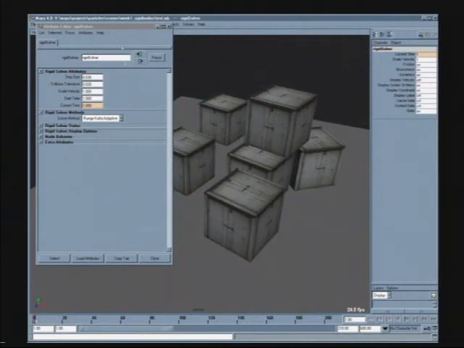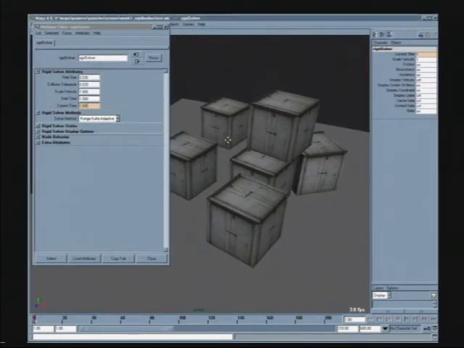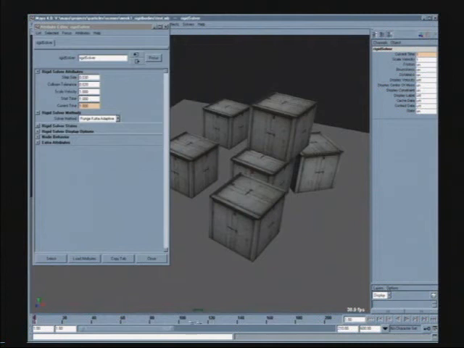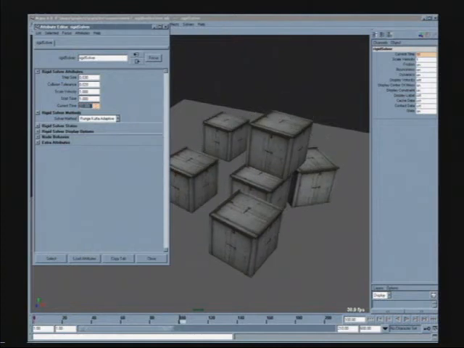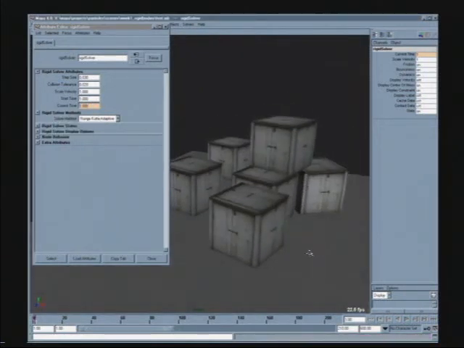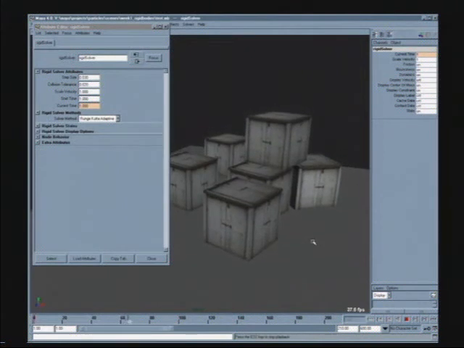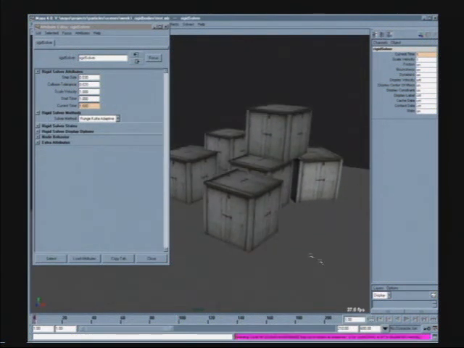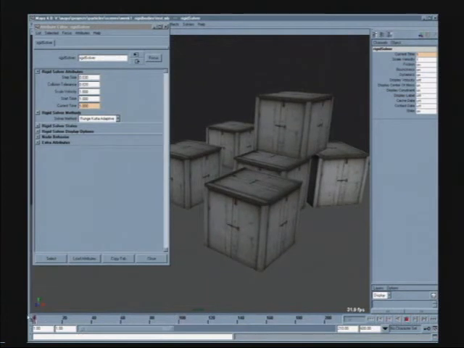I still have my keyframe at frame 1 where the current time is set to 1. But then what I'm going to do is go to frame 100, and instead of entering a value of 100, let's say we enter a value of 20 and hit a key. If I hit play, you're going to see that they're going to move really slowly for that first 100 frames. Because basically in 100 frames on our time slider, they are only moving through 20 frames of the simulation.